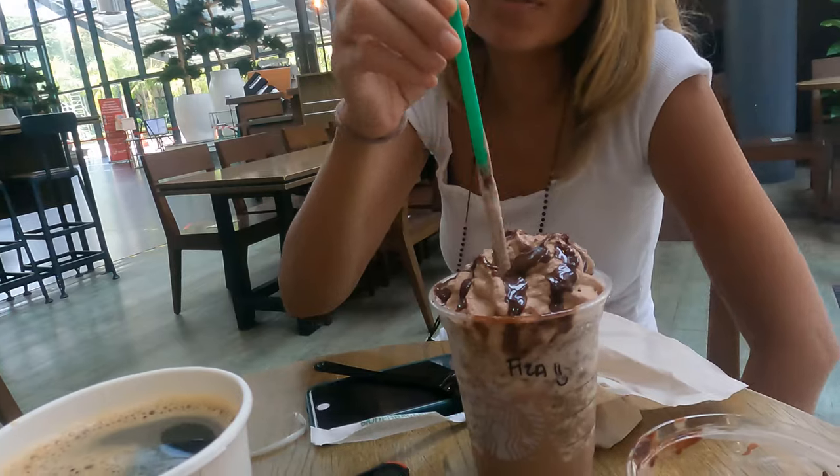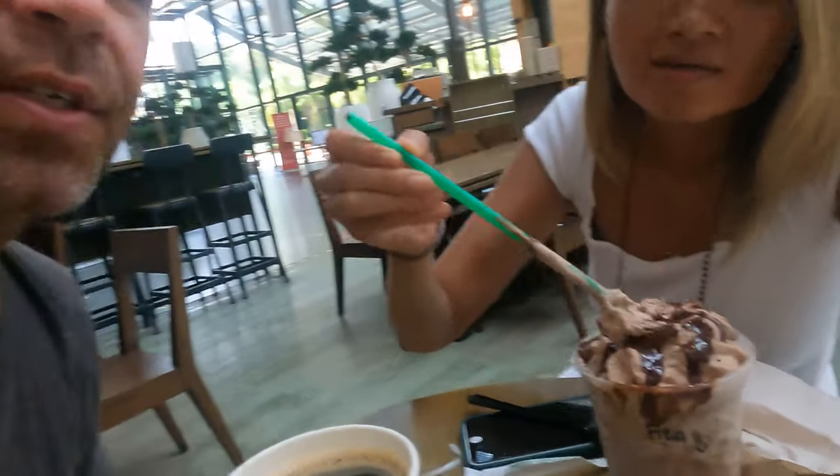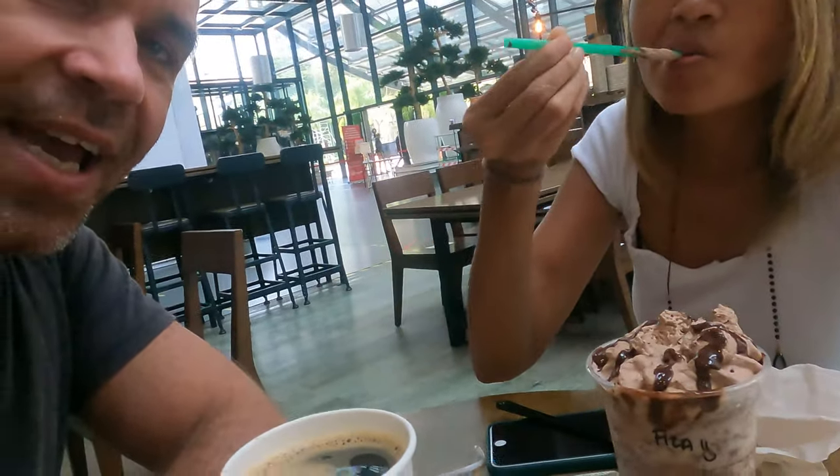If you've watched us long enough, you know I'm crazy about coffee and I need at least five coffees a day — this is the fourth one since this morning. Because the other place was closed we went to Starbucks. Visa ordered the frappuccino cream and chocolate. How much does the frappuccino cost at Starbucks Malaysia? 17 ringgit 50 — about 4.50 dollars. The long black was 9 ringgit, which is about 2.20 dollars. If you're from another country, let us know how much a frappuccino costs where you are!